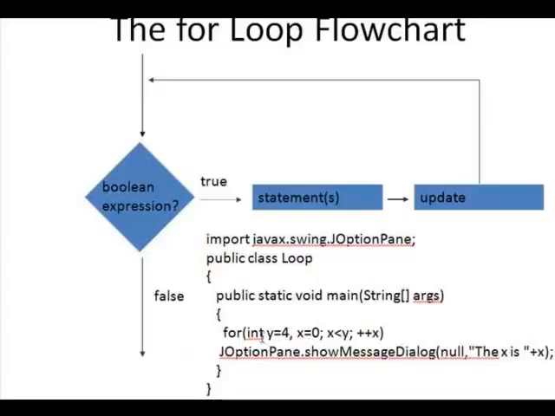Let's repeat that one. Int y assigned to 4, x assigned to 0, and I declare it right here, as long as x less than y, plus plus x. So you're going to execute the dialog box and increment. You're going to see that I did not declare any variable right here. I declare it inside the loop. So this is the enhanced for statement.